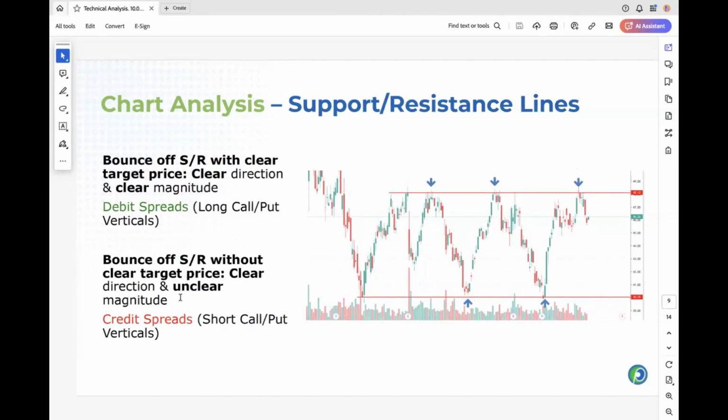Now, where we've got a bounce off of support and resistance and we don't have a clear magnitude or stopping point, then that's where credit spreads could come into play, where this may have a clear area of support, but this line right here would have been everywhere. It might be even getting closer and closer, which is another type of trend. But that's where we'd say we have a slight directional bias, but we're not sure of the magnitude of it. So then that's where a credit spread may come into play, or a short option with different risk components that are attached to it. To know that I am speaking at a high level, but that's how we would utilize technical analysis and the basic crux of it to bring it together.